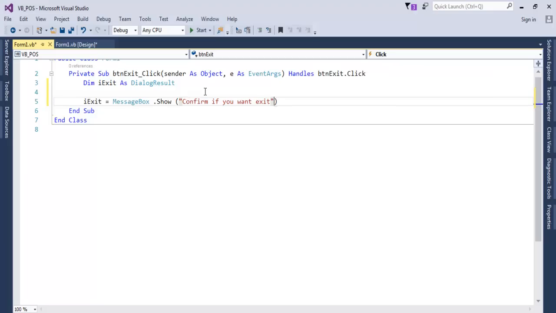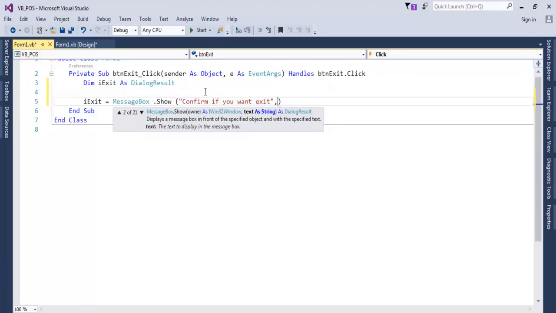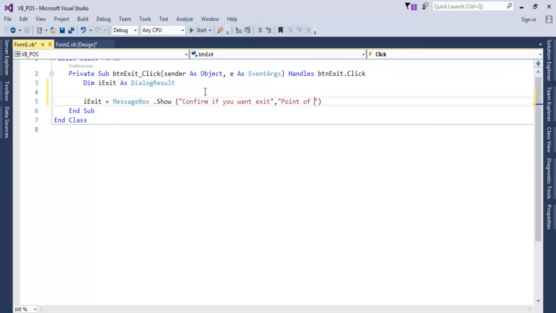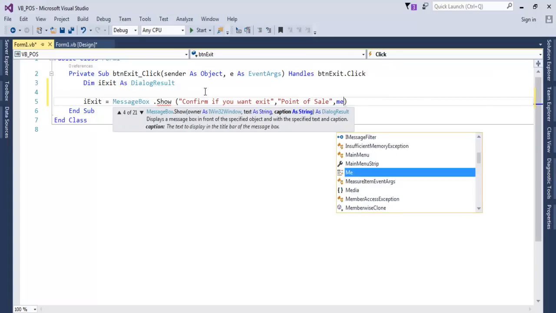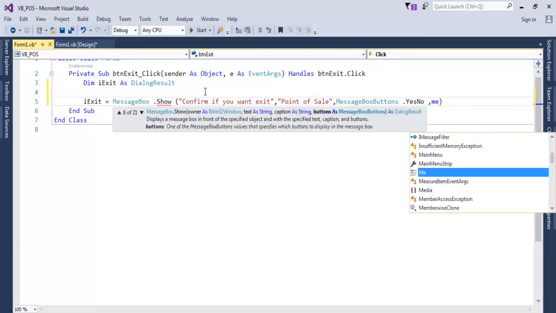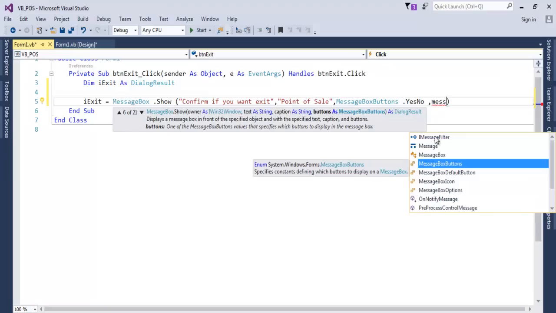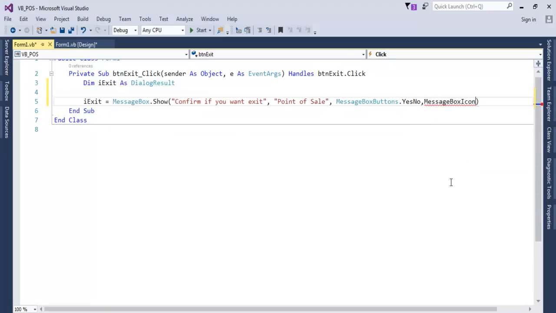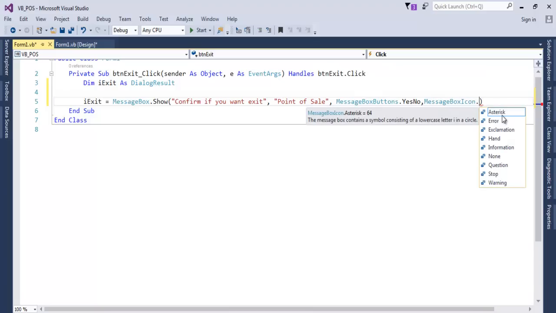Alright, that's done, and let's enter the name of the system here, and the system is point of sale right there, and comma, let's enter MessageBoxButtons.YesNo, another comma, then let's enter MessageBoxIcon, so the icon can be Asterisk, Error, Exclamation, Hand, Information, Question, None.